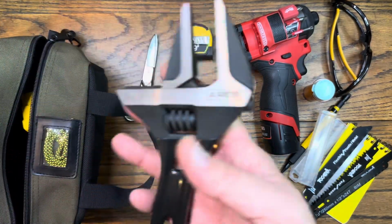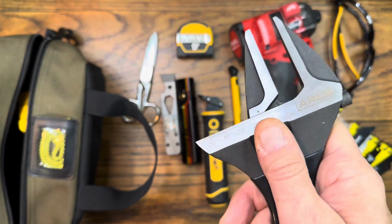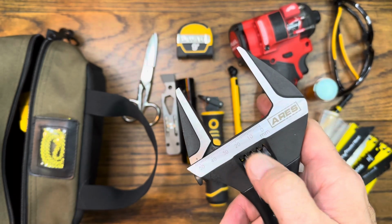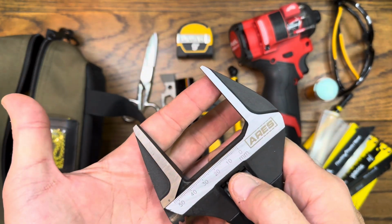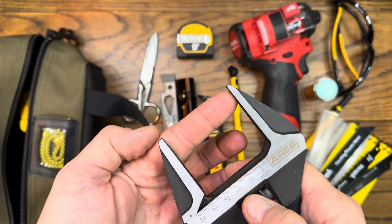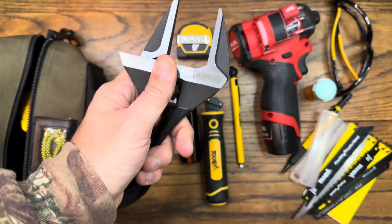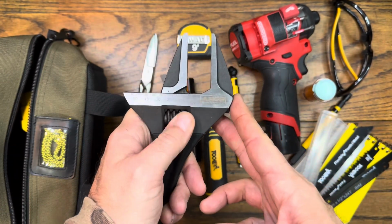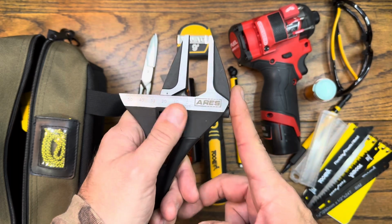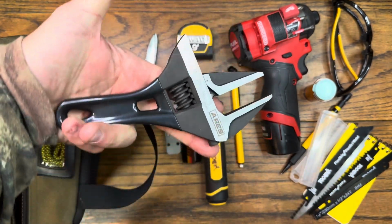Here is the Aries adjustable wrench. It goes out to 53 millimeters, which I believe is a little over 2 inches, so maybe about 2.5 inches. It's the stubby. When I pack it out, I'll usually do it where the rollout bar is flush with this, which takes up the least amount of space in my bag.